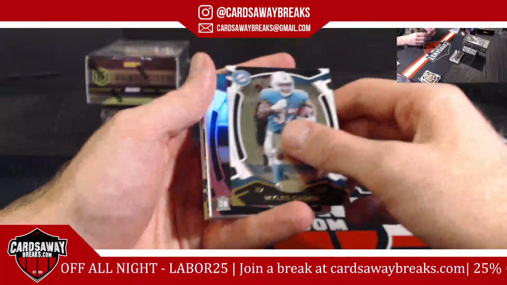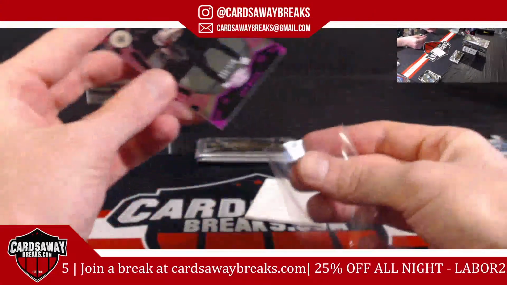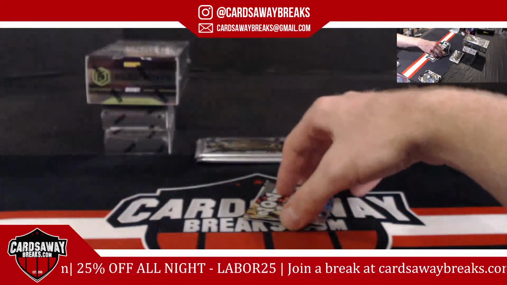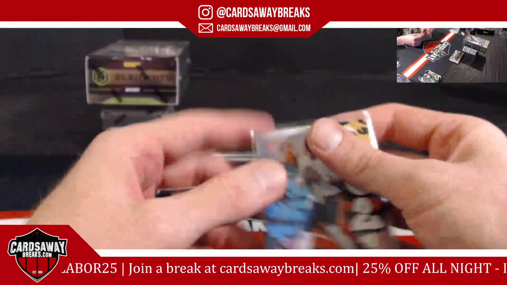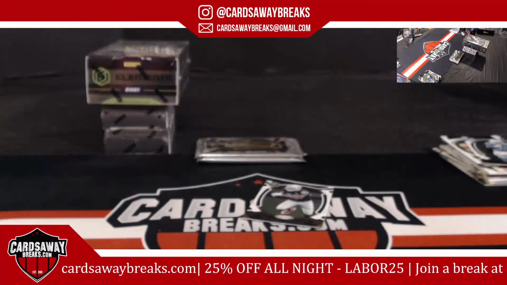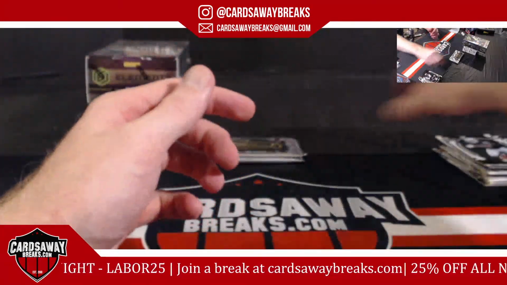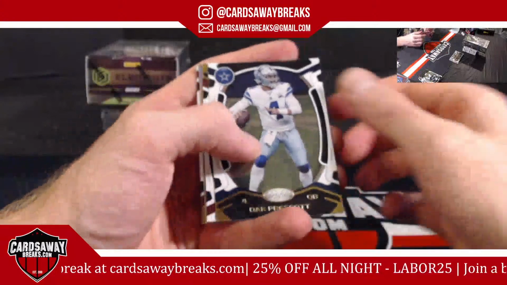Myles Gaskin. Quarterback in pink, 199 for the Saints. Justin Fields, bam, 2021 for the Bears, baby, tremendous. Two packs. Dak Prescott for them boys.